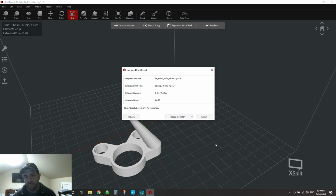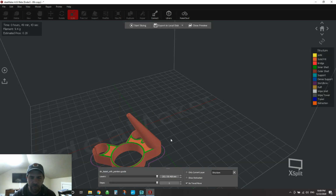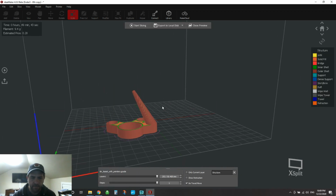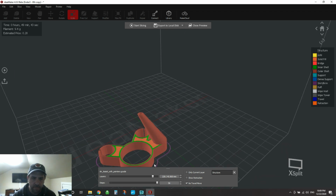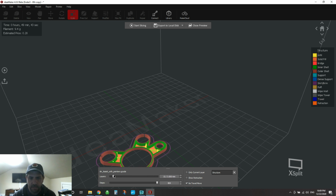So you can see this is not even an hour-long print. And again, I print pretty conservatively from a speed perspective, so I could probably speed things up. But if we look at this from a preview, just by itself, again, nothing too simple or too crazy here. This is a simple little thing. It's 10% infill. It's a couple walls.